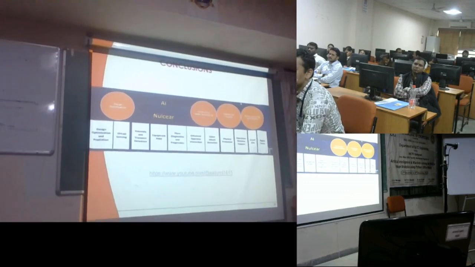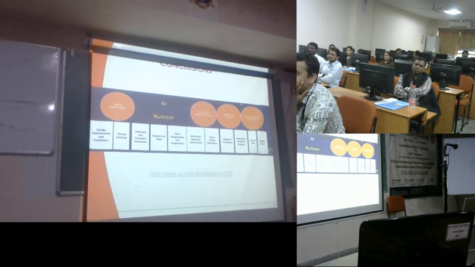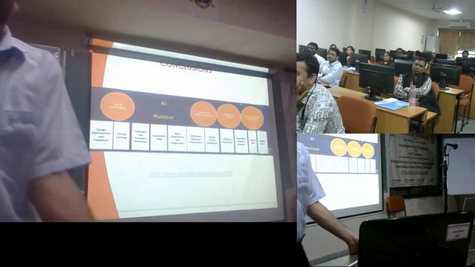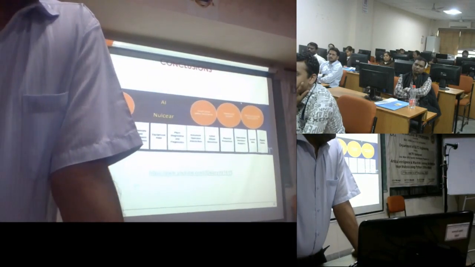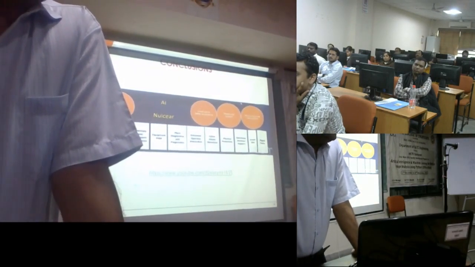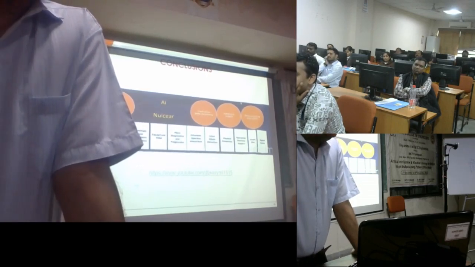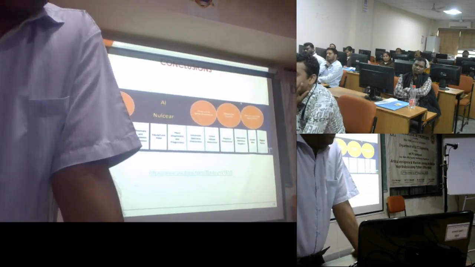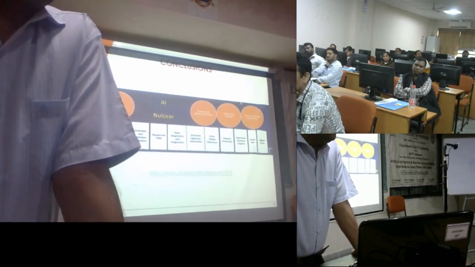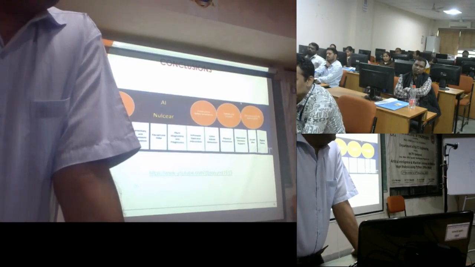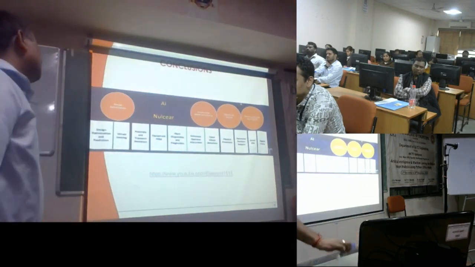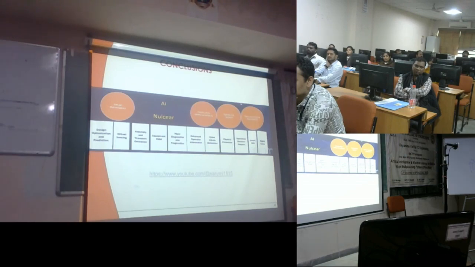Okay, so in conclusion, we can see there is enormous benefit of AI in various use cases. We have considered the domain of the nuclear power plant, because AI is domain dependent. So I intentionally considered one domain so that you can easily understand the importance of AI, in what context you are going to apply it, and accordingly, judiciously, you can use AI applications in your particular domain.